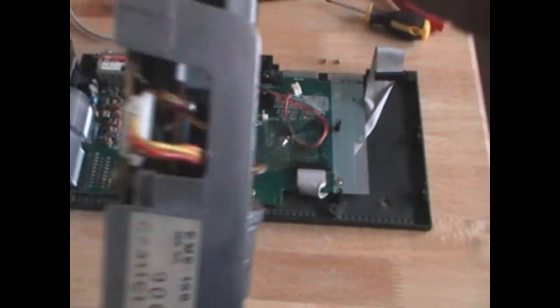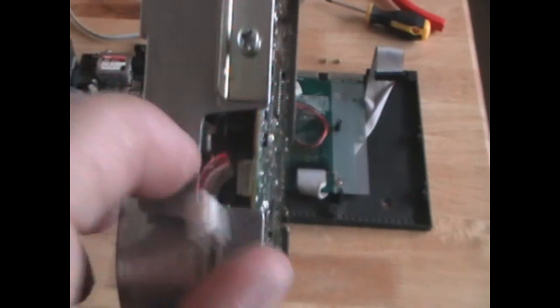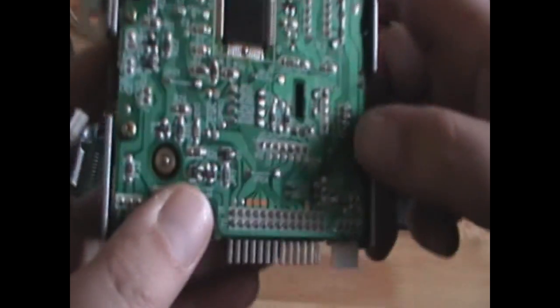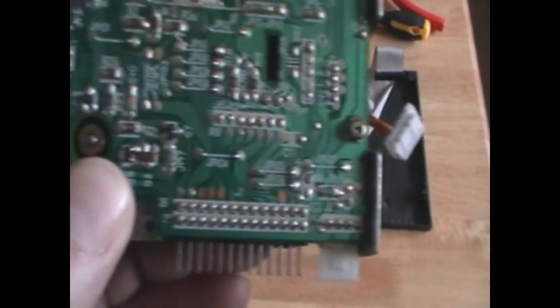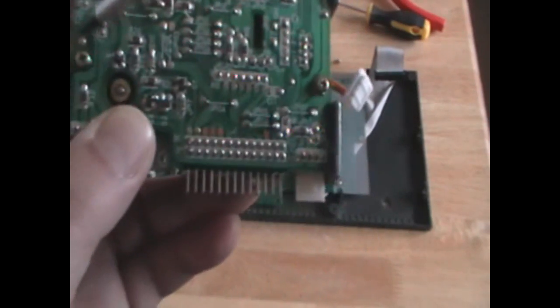Now, as you can see, that's free. It's got one on that side and one on that side. I've already done that previously. So now all that remains is to take off these. There's, I think, 3 brass screws here. So we have one there, you can see that? One there, one there, and one there.